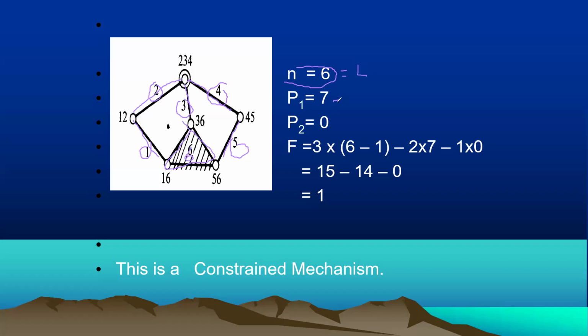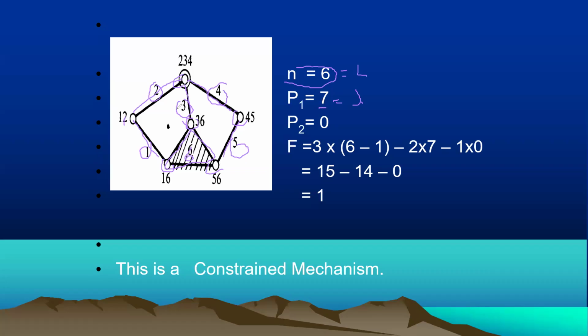Then P, which is the same as J, is going to be 7. Okay? They're going to be 7. Let's count. 1, 2, 3, 4, 5, 6. Where's the 7? They're supposed to be 7, right? So 1, 2, 3, 4, 5, 6, 7. Yeah, it's supposed to be 7.